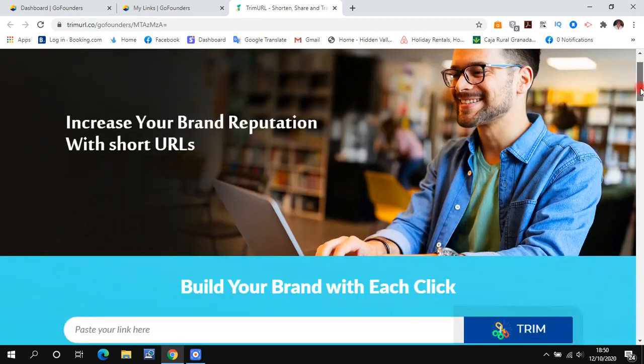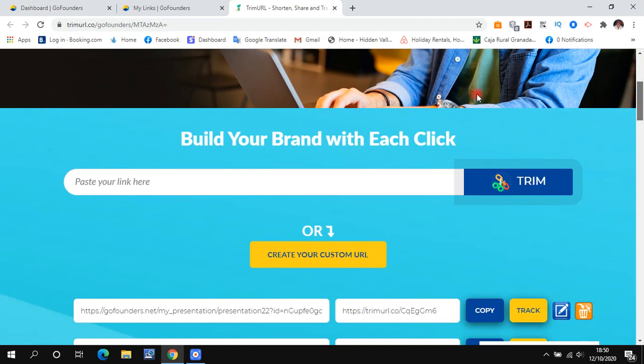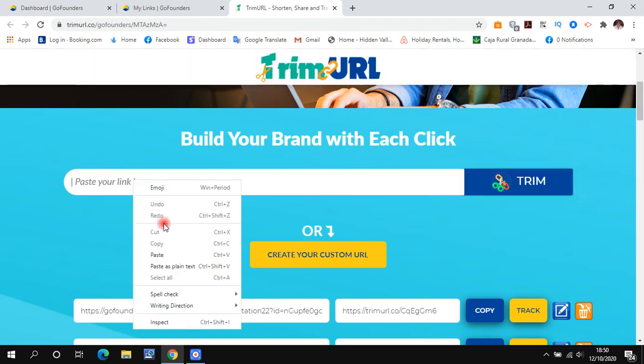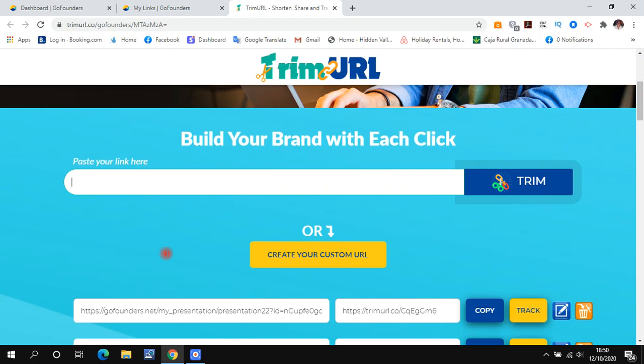You come over here and you scroll down, and all you do is you paste in here the link to be trimmed. So you paste in the link, okay, and then you hit this button here that says trim.